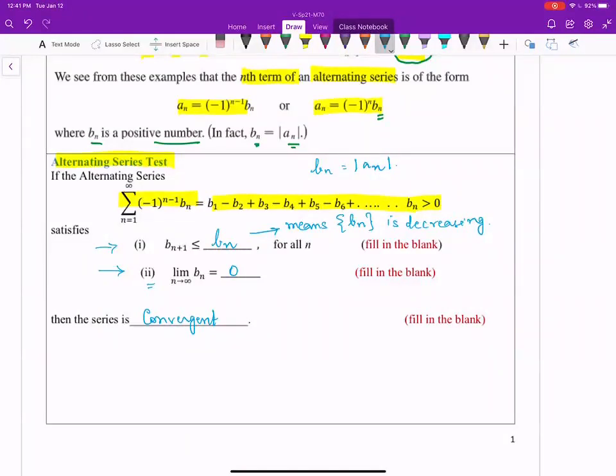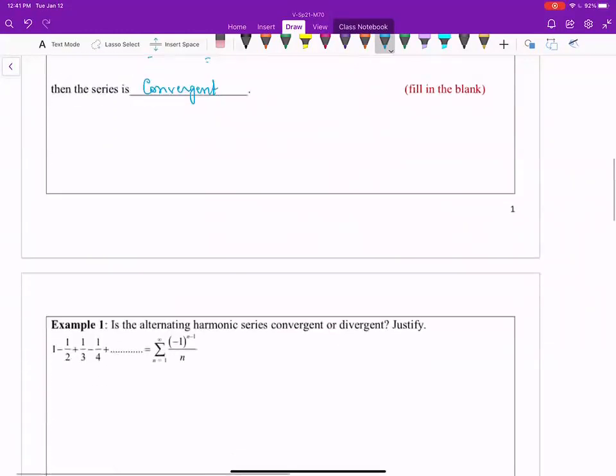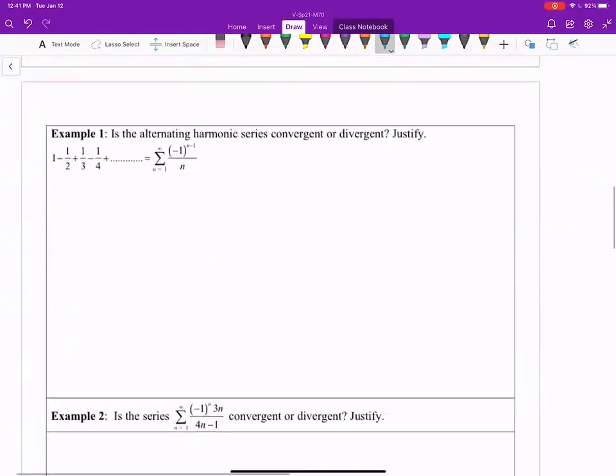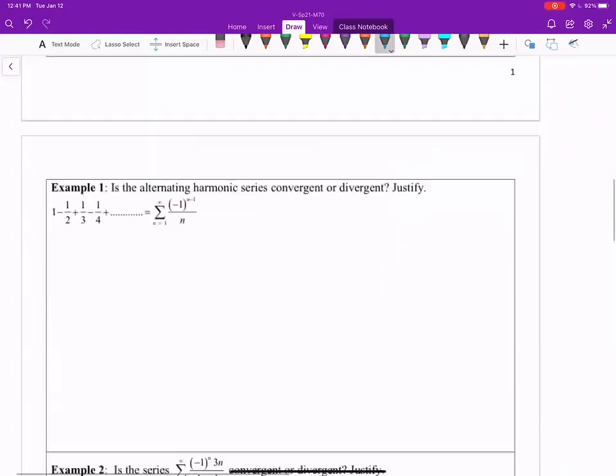So instead, if you do condition 2 first and it is true, yes, you then have to do condition 1. Suppose condition 2 itself fails, then you don't even have to do condition 1. So for some problems, it's easier to do condition 2 first, and if it fails, you don't even have to do condition 1. Let's do one example here in this part of the video. Then we will try the next two examples in the next part of the video.